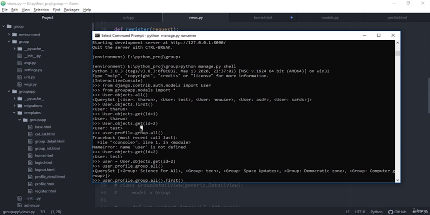But if I use filter, there are chances that it will return a list of users, and the list may contain a few users and so on. So filter will return many objects, but get will return only one object.